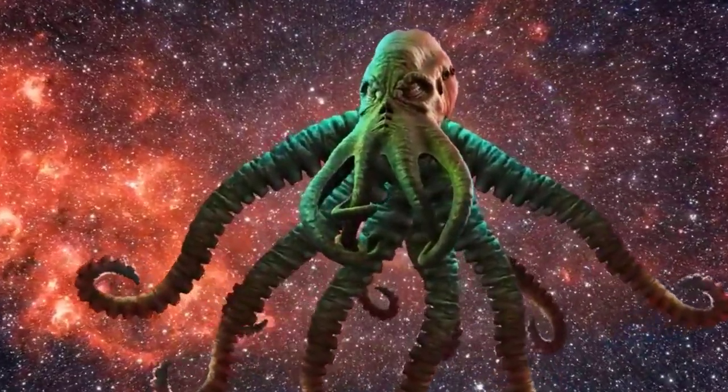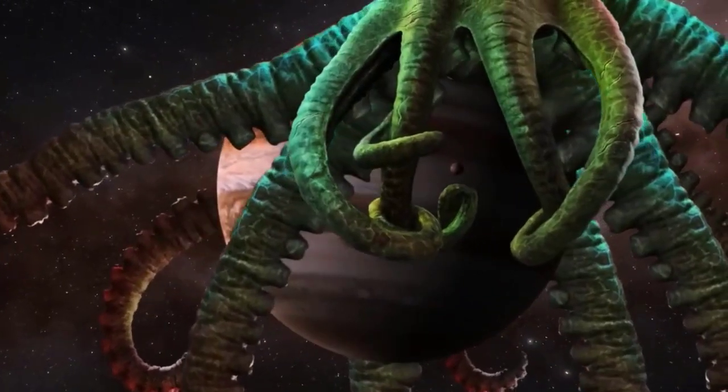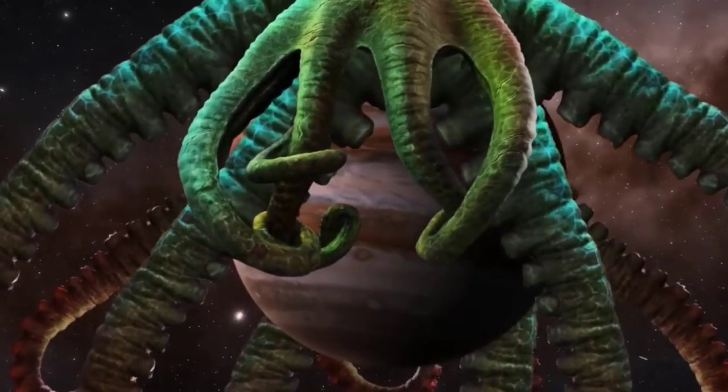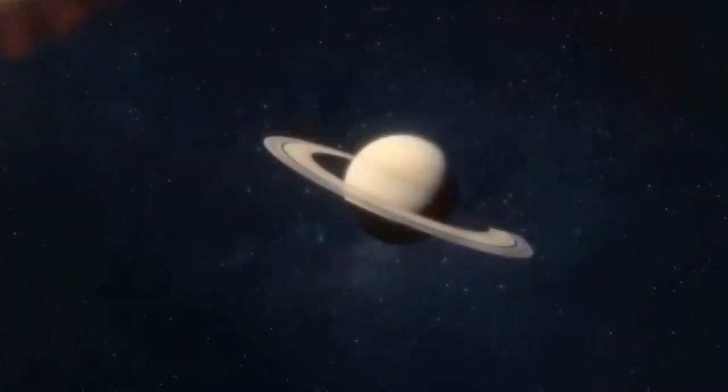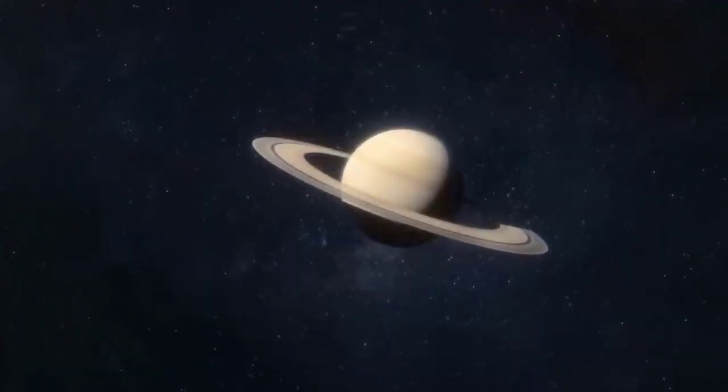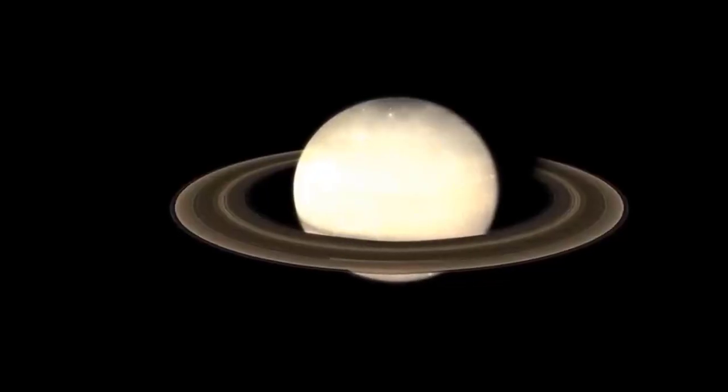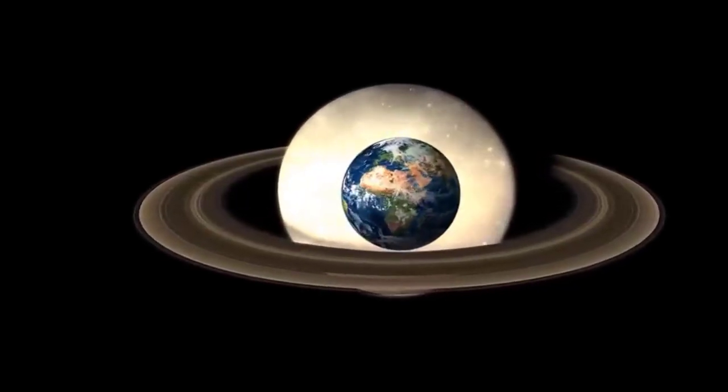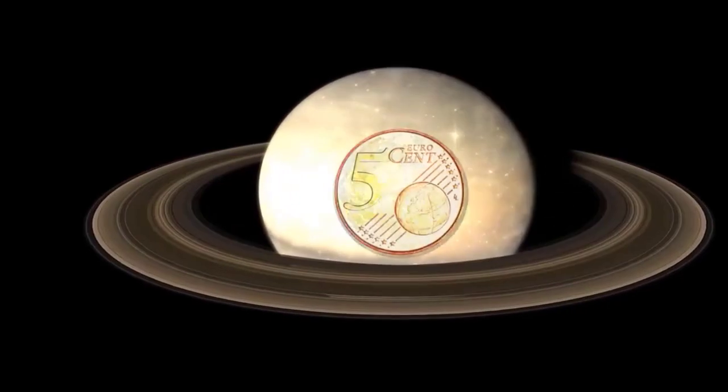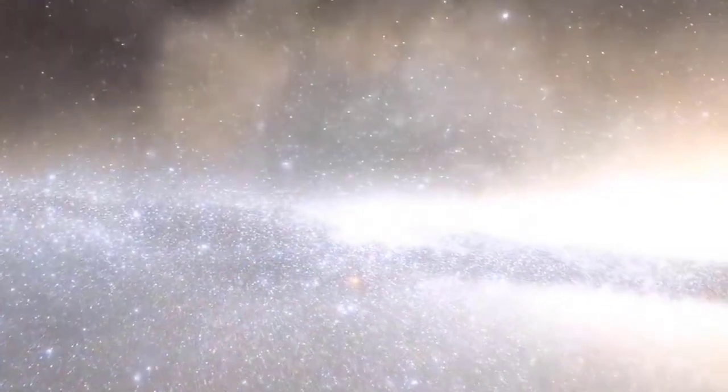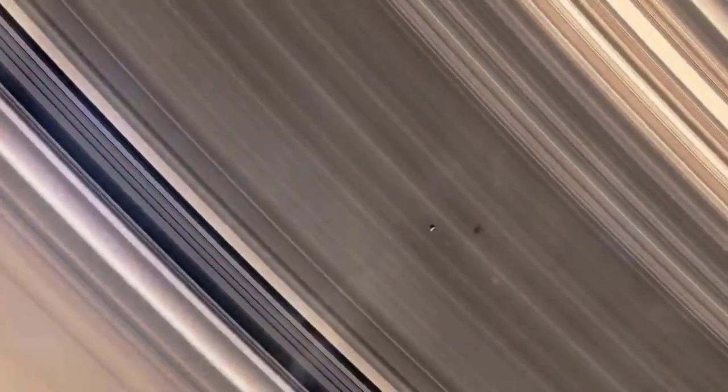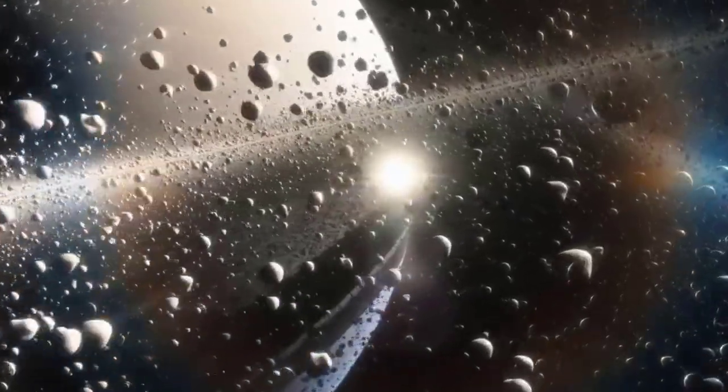Fortunately, they already possess cutting-edge technology that enables them to take such journeys. So we board enormous aircraft, take off, and fly to Saturn to explore the planet's life. It has no solid ground, making it impossible in and of itself. No chance of the ship landing. In order to compare, here is a giant gas ball that is nine times broader than Earth. Their sizes are comparable to a five-cent coin and a baseball. And the atmosphere of the planet is primarily made up of hydrogen and helium.